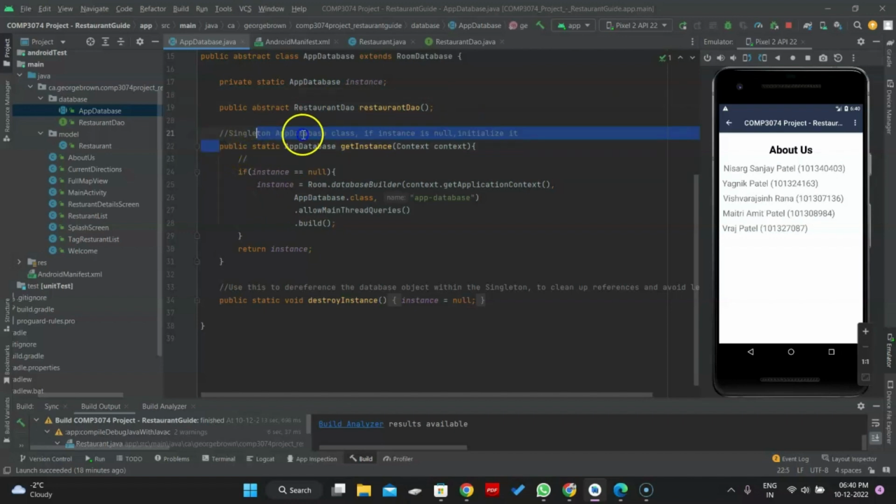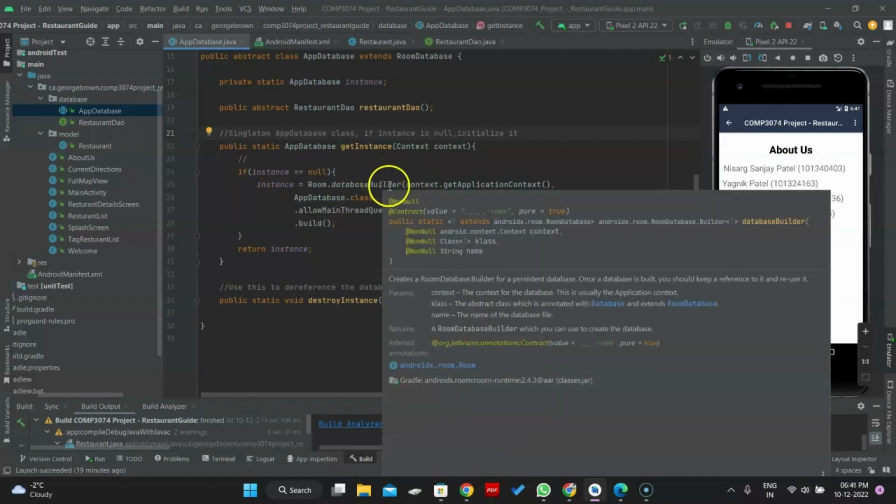So first we have to initialize it. We already have the instance of this class, but if the instance is equal to null, we have to initialize it. For that, we have instance is equal to Room.databaseBuilder. Database builder takes three parameters. One is the context, which we are passing as context.getApplicationContext, and a class as well.